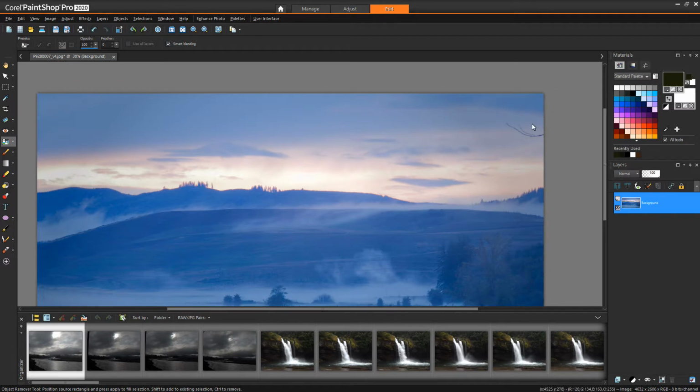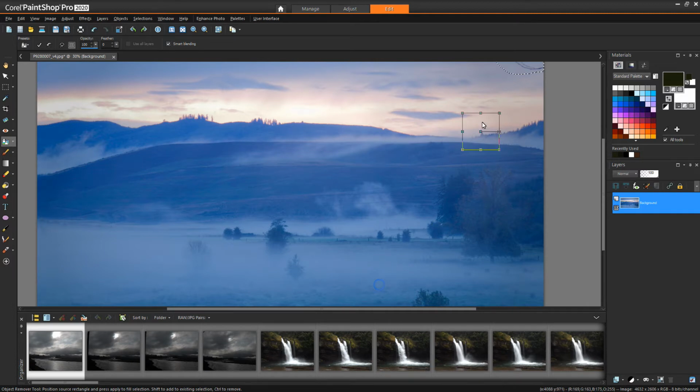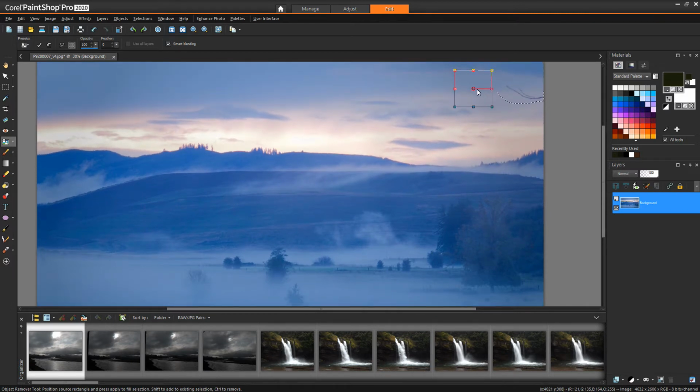Let's go up and do this area too. This is a little bit tricky because of the highlight and dark, kind of three different textures going on here, but we're going to see what we get. So I'm going to circle this, click the object here, and I'm going to have to move my box up because I am doing more than one. And again, I want to do something that's a similar size and shape to the selection so that it's not having to stretch a small area into a bigger space.